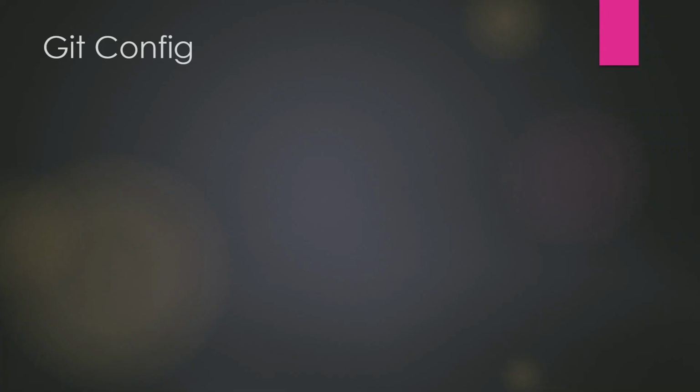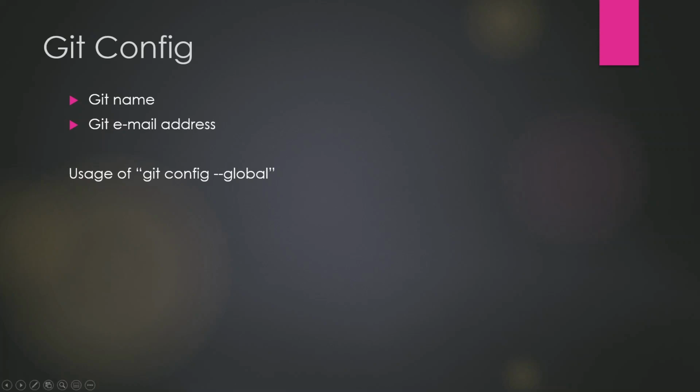We have noticed that we have installed a new Git in a fresh system. So in order to configure things, what we have to do, that's what we are going to talk about today. We are going to talk about the Git username or Git name and the email address that we'll associate in order to do the check-ins. For that, we are going to use the git config --global command, and we'll do the demo. So guys, let's get started.